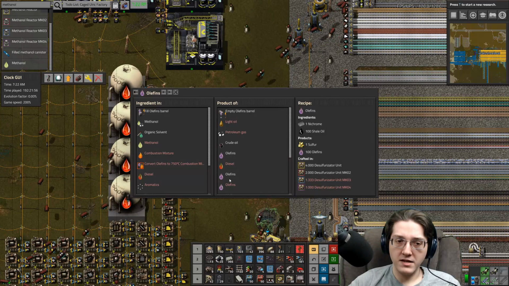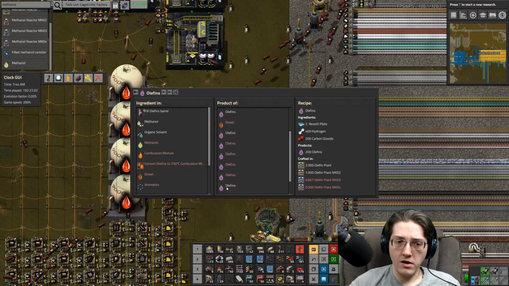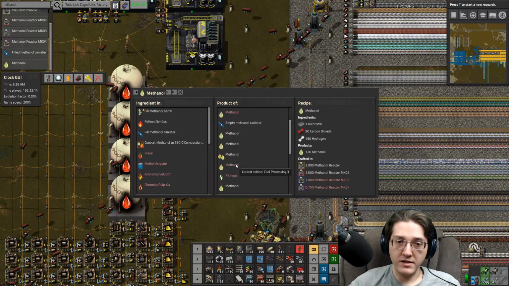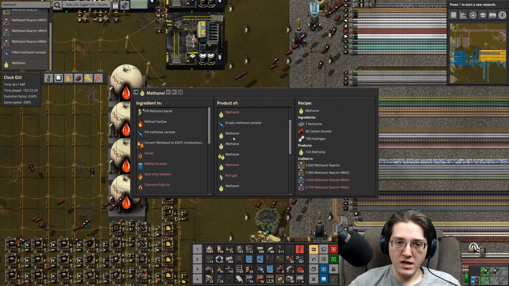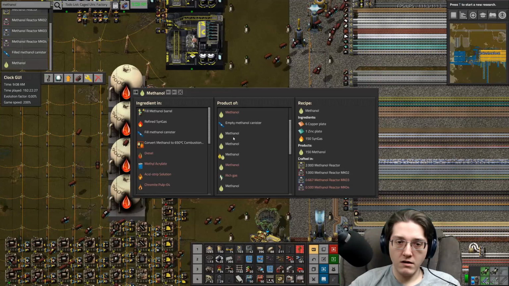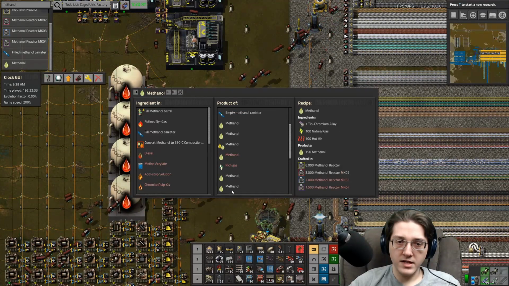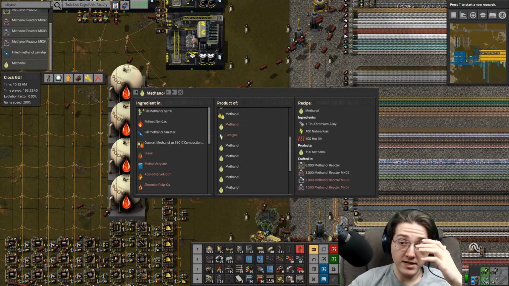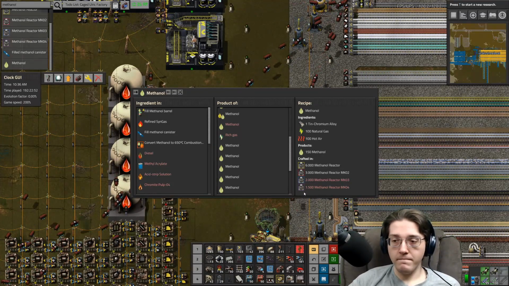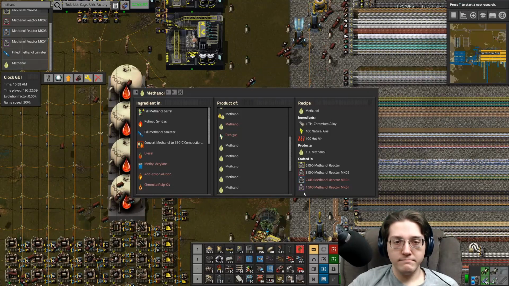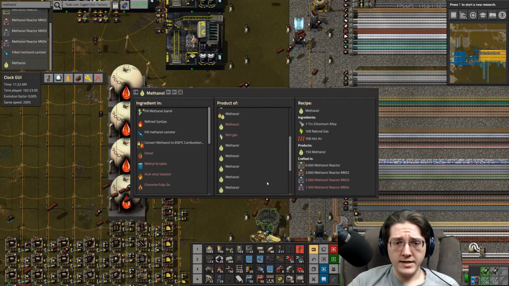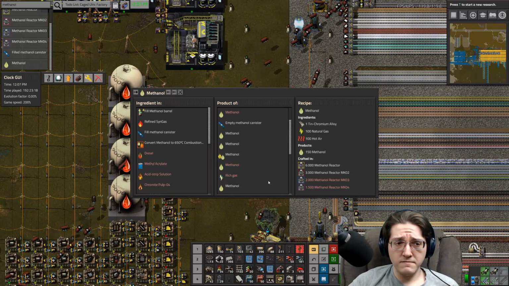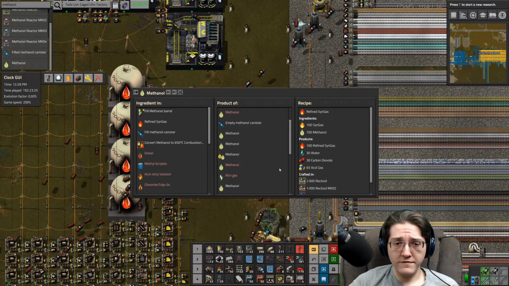What I did with the olefins was I made it with Nexlit, hydrogen, CO2. A very convenient recipe, by the way, if you have a consistent supply of Nexlit. And methanol, I forget what I did with the methanol. I think it was this: tin chromium natural gas hot air is what I did with this at scale. And that was how I was getting the refined syngas in the end.